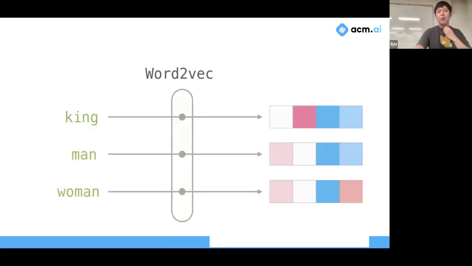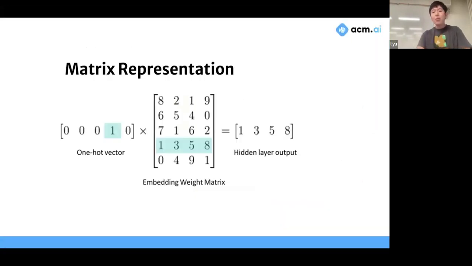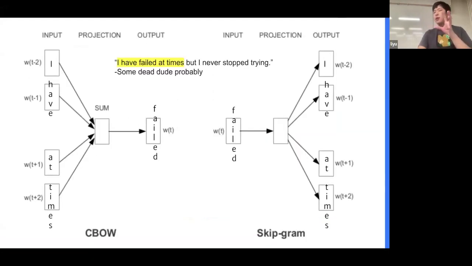The earliest example of this is something called word2vec, which, as the name suggests, turns words into vectors. I believe it is from Stanford, and it's one of the earliest examples where they try to use neural networks to have this correspondence between word and embedding. And there are many other techniques such as CBOW, which stands for continuous bag of words, versus skip-gram, and they both do a very similar thing, which we will talk about a little later when we talk about embeddings.